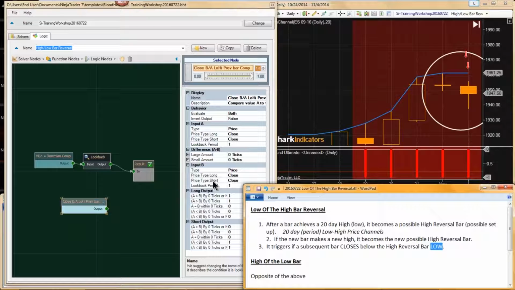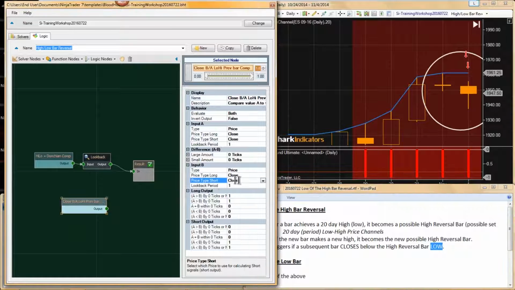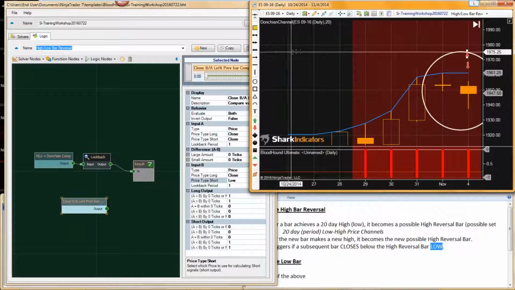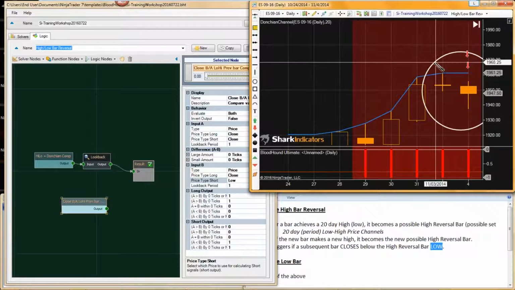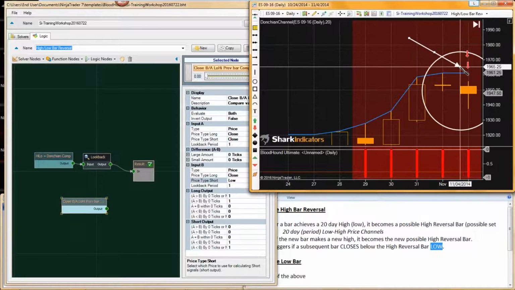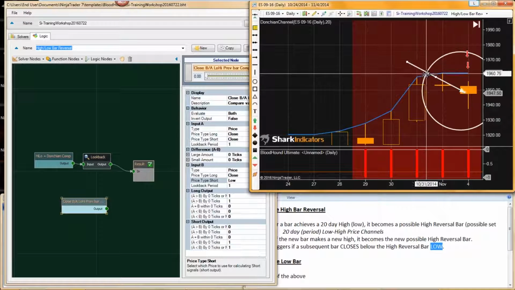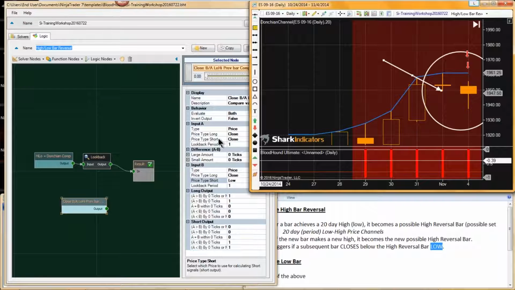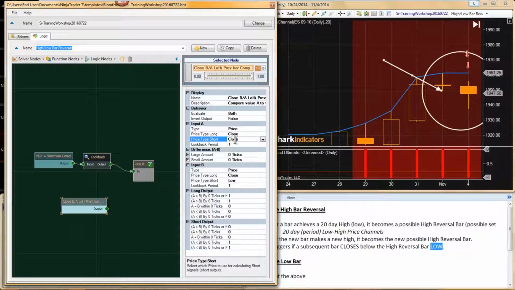So for a short, we're going to be comparing to the low of the bar. Right here, what we have on the chart is an example of a reversal short, so we're comparing the close price to the low price to generate a short.